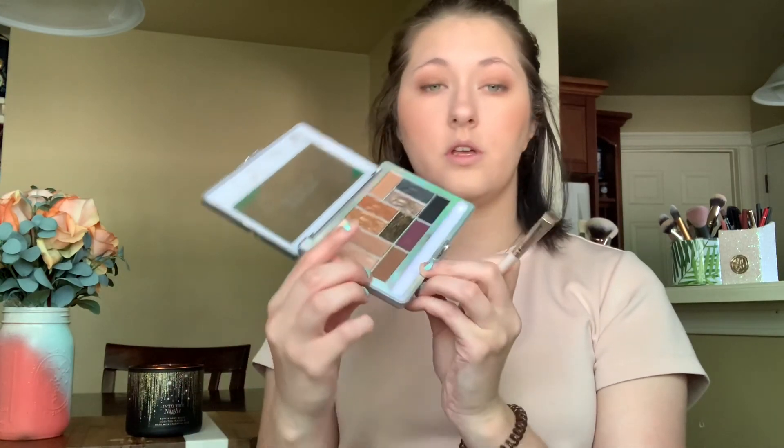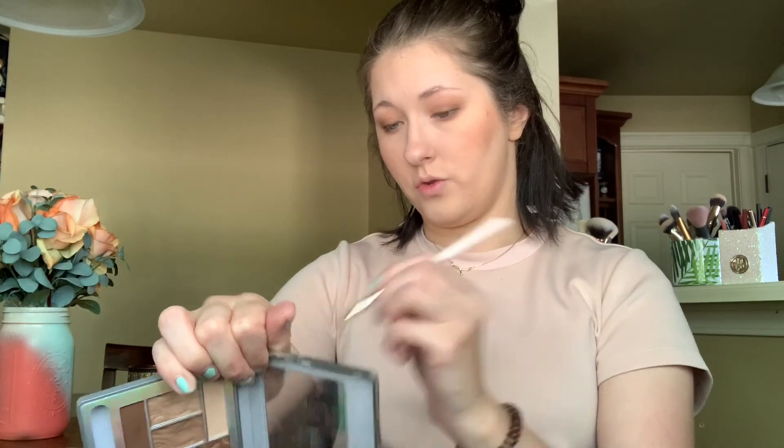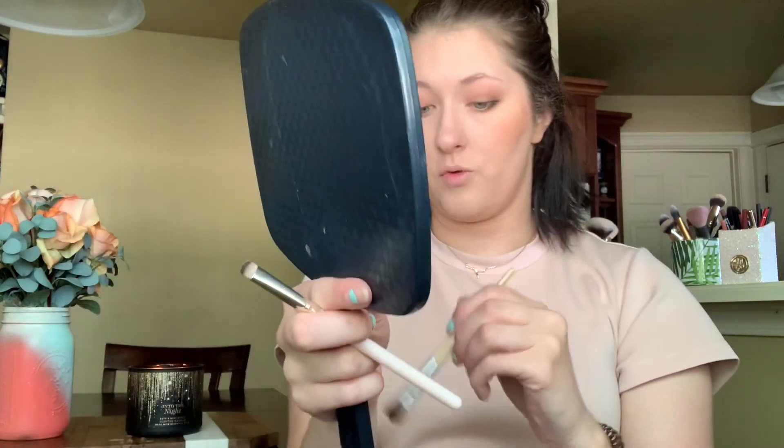Then I'm going to go into that darker brown and kind of mix it in with the black here, just a little bit. I'll dot that on the back of my hand, then grab my mirror so I can see a little better, and add this right in the outer corner of my eye, stopping about a third of the way — I don't want tons of this. Then with the same brush I used for Beach Beige, I'm just going to blend that out a little bit, keeping it on that outer third.